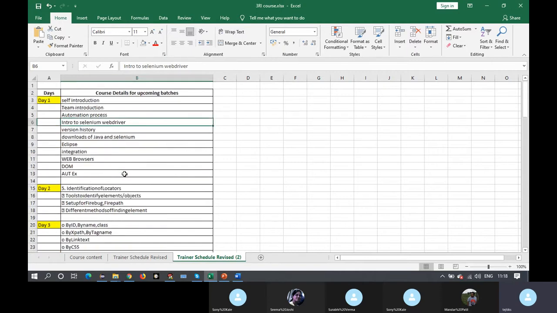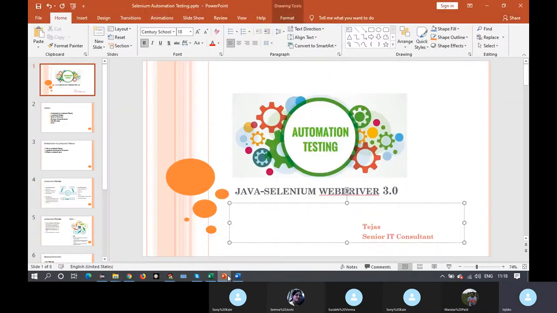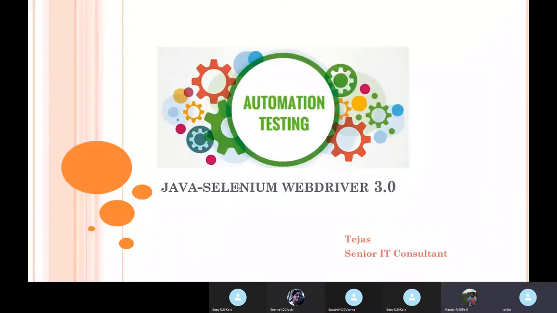Before we start, any questions, anything that you would like to know from me? No question as of now, but is there any possibility we can shift the batch timing to either the morning or the afternoon, if everyone is comfortable? 11 to 2 is okay.